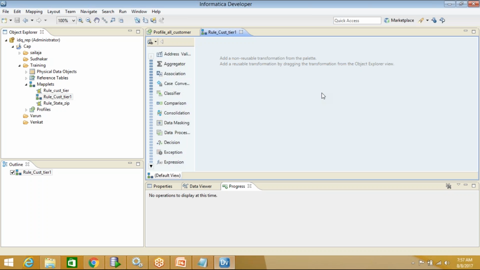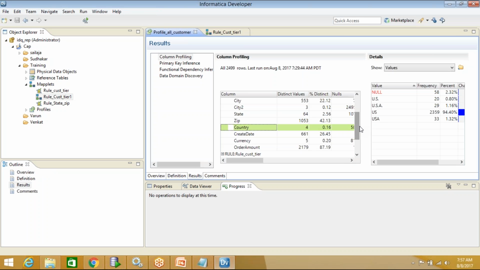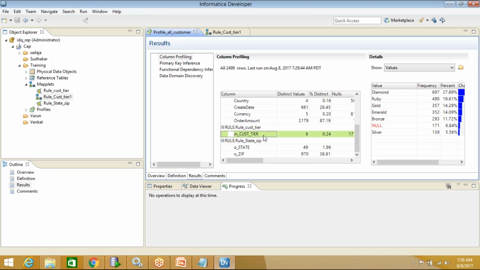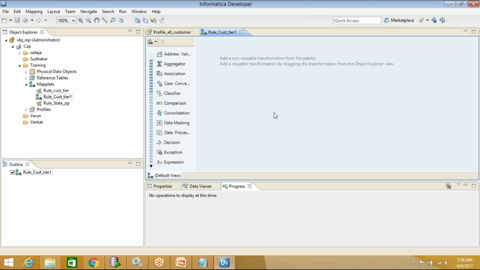But a rule we can call in profiles and all those things. If you see this profile, I could call the rules here, but I can't call the mapplet in a profile. And also, another limitation is a rule doesn't allow active transformations.